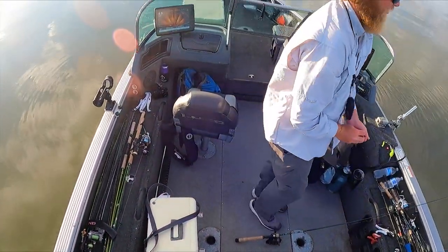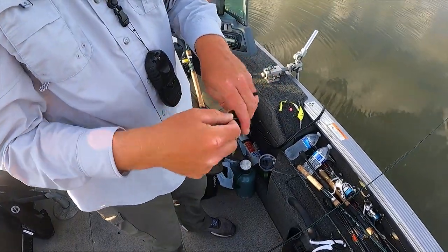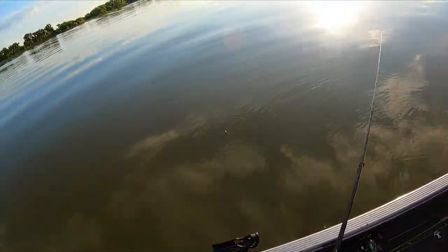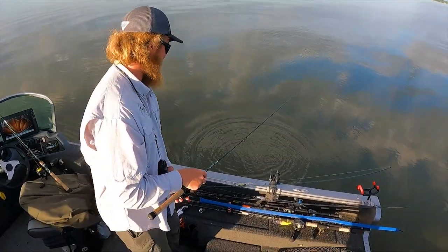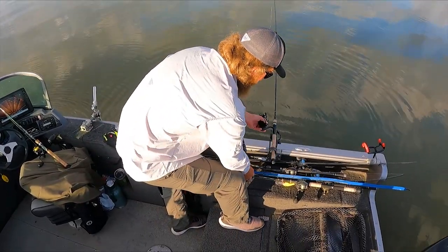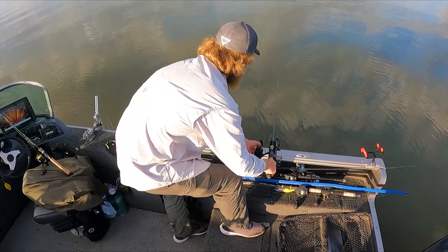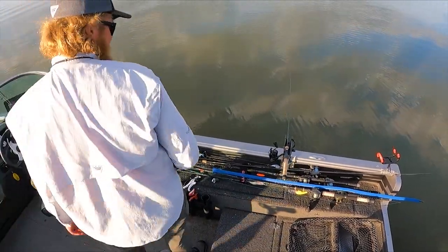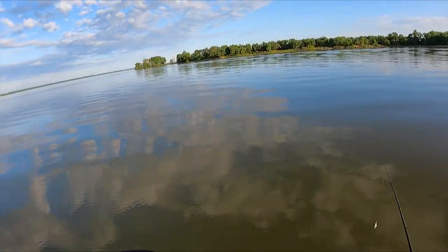Just getting a lucky volunteer to see if they're going to eat something else. So what is that? This is a goldfish. Very natural prey item. Yeah, very, very natural here for the wiper. It is wiper candy some days, though. You're just dropping that below the boat, huh? So they're cruising around, and I can see them swimming below the boat. Drop it to the bottom, bring it up about 8 inches to a foot. And we'll know, I'm guessing, if it gets hit, huh? I'm not gonna break it.